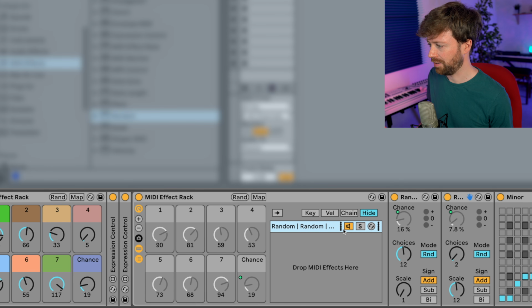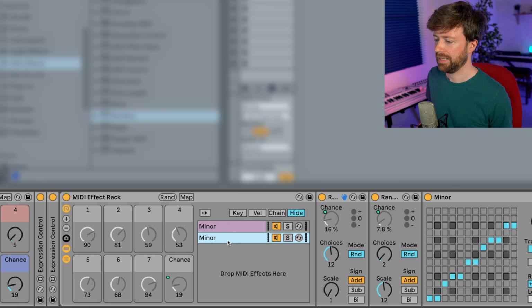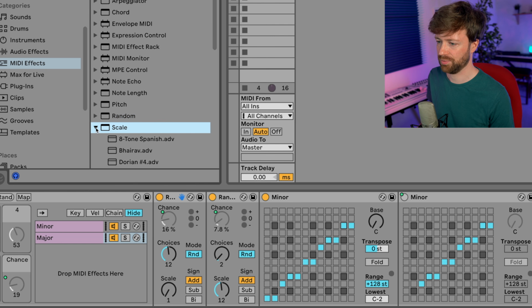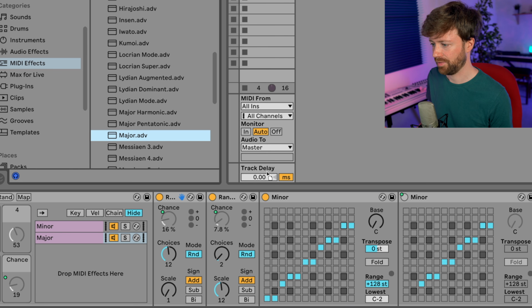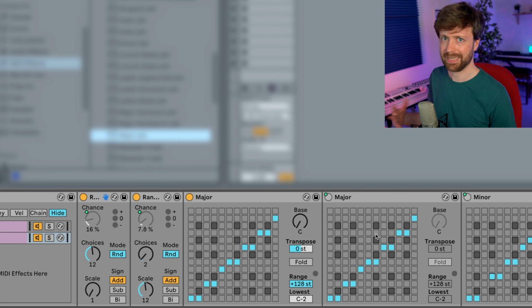And here, this is basically our first lane, and I would call it minor. Now what you can do is you can make a second lane by pressing Command D and basically call the second one, for example, major. And now what you have to do is that you can leave the random instances, they are fine, but you need to replace all the scale plugins with the actual scale you want to use. So here, instead of minor, you need to use major. So you go to scale, and you replace the first one with the major scale and also the other ones. So you need to replace all of them, then again do the node process. As I've shown you with the minor, it's exactly the same.